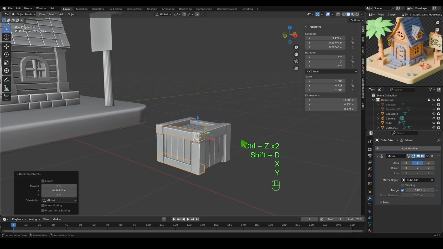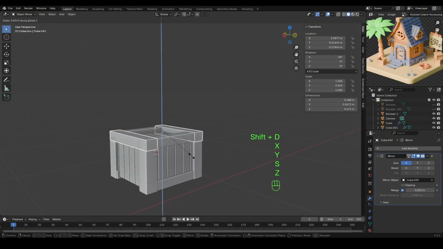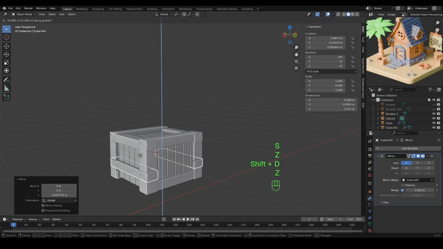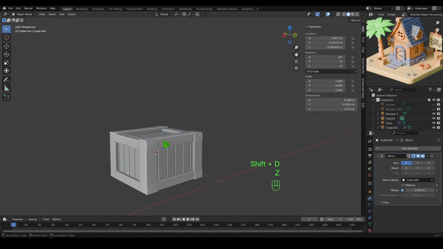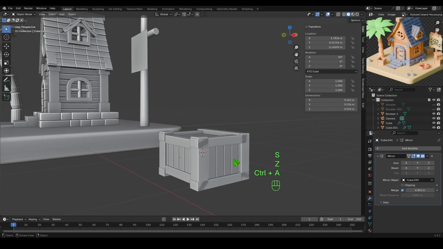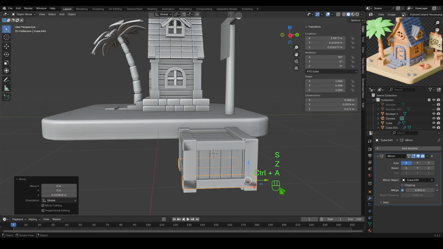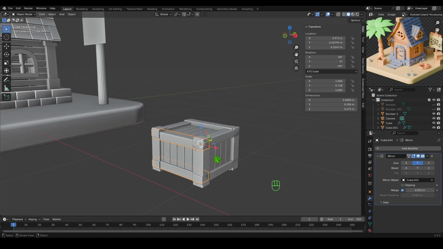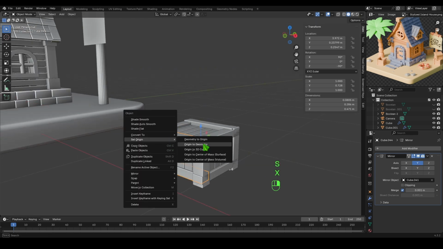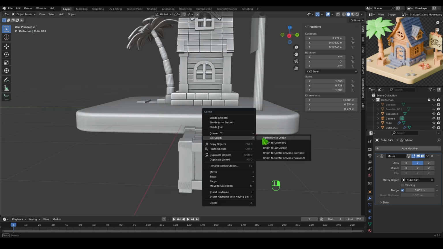Shift D to duplicate. Let's duplicate it to this side. And let's just scale it. Shift D, duplicate down. And down. And move it up. And let's set the origin to geometry.